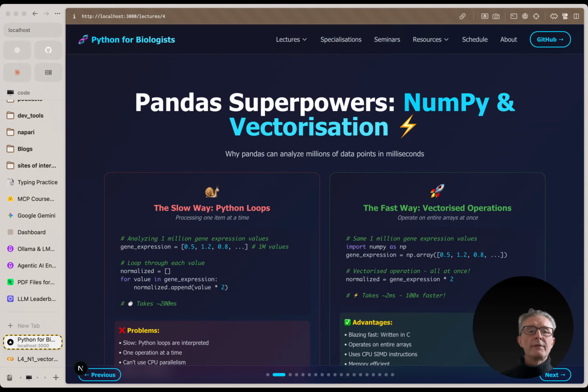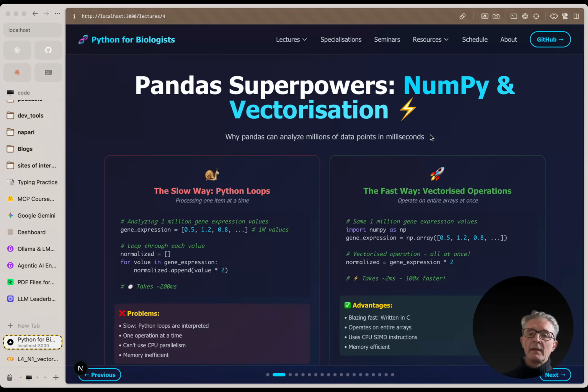Before we delve into EDA, I just want to do a quick detour and explain what's special about pandas and why pandas has been so useful for data science. And there is actually another library that we're not touching in detail in this course, but I would encourage you to investigate this further in DataCamp, for example. And this is NumPy. NumPy was developed before Pandas, and Pandas is built on NumPy arrays. And I'll just explain you quickly what that does and what it means.